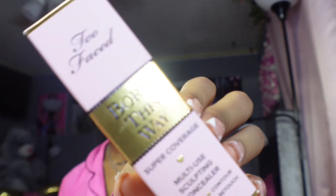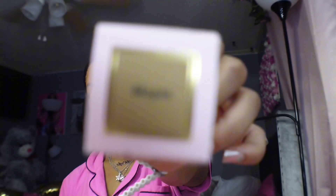After my foundation, I go in with my concealer, also from Too Faced, in the shade Maple. I apply it to my under eyes, my nose, and my chin area and forehead. You can see how I'm laying it out — I saw this method on TikTok and tried it, and it's been working pretty well. There's still always room for improvement, so if you want to give me a tip or trick, put it in the comments.